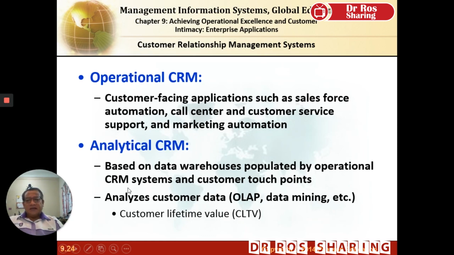However, the second type of CRM is more on the analysis base. For example, with analytical CRM, Toyota could analyze which parts are the most required by customers to order. By that analysis, Toyota Center can keep a higher number of inventory for those kinds of parts, and see which model is the most satisfying Toyota model in the eyes of customers. So these are more on the targeted information to analyze by the CRM software.